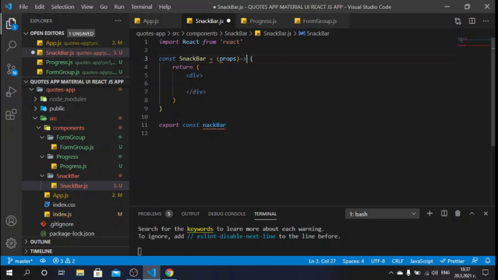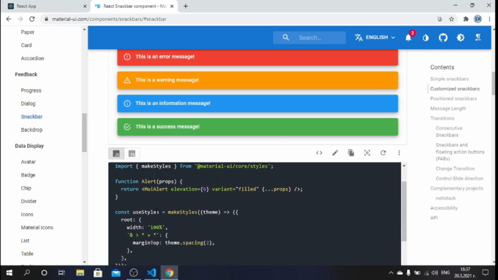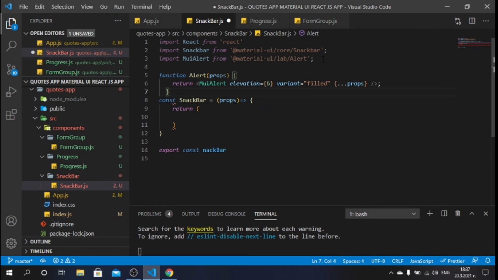It will receive props, and the snack bar will be, first of all, I will import my snack bar and MUI alert, and then here we'll copy this function and we'll paste it here.